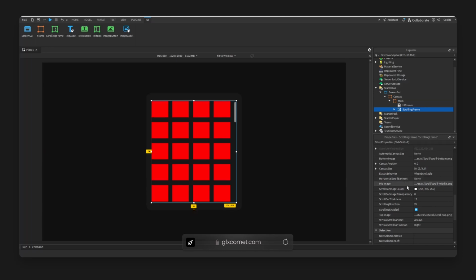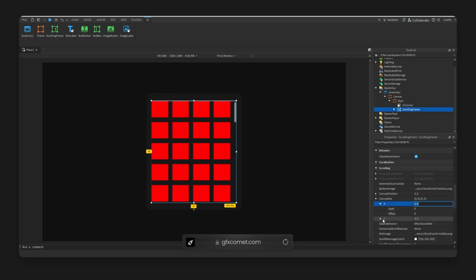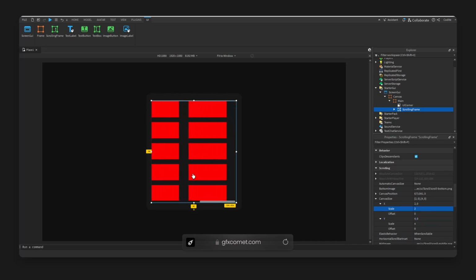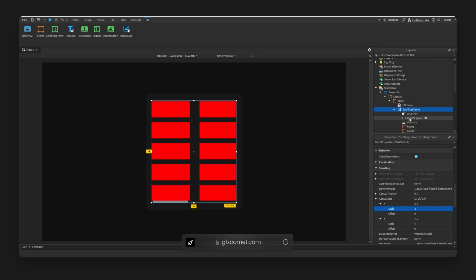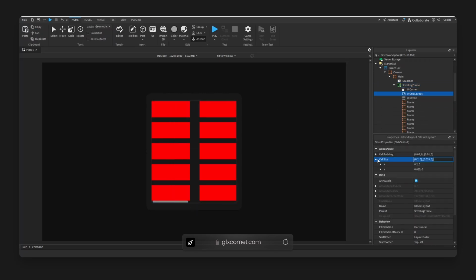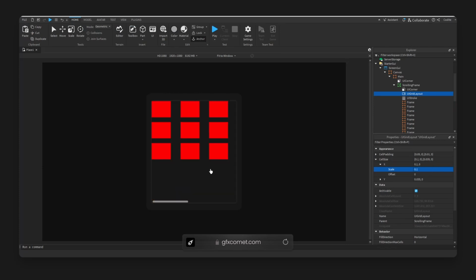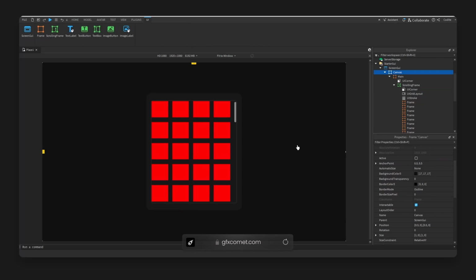Now lastly, let's convert our scrolling frame into a horizontally scrolling frame. On here, scrolling direction, we're gonna go for X, and we have to modify our canvas size to have an X value. Let's go forward 2, for example. And now you can see we can scroll just like so. Now also, our contents have also adjusted because these are all scaled by the grid layout. So for X, we could go for 0.1 if you want to fix the sizing. Alright guys, I hope that covers the basics of scrolling frames.